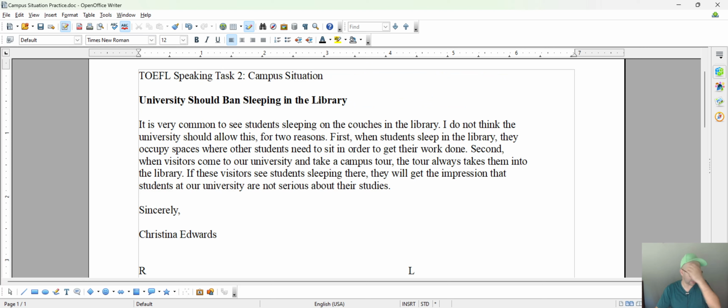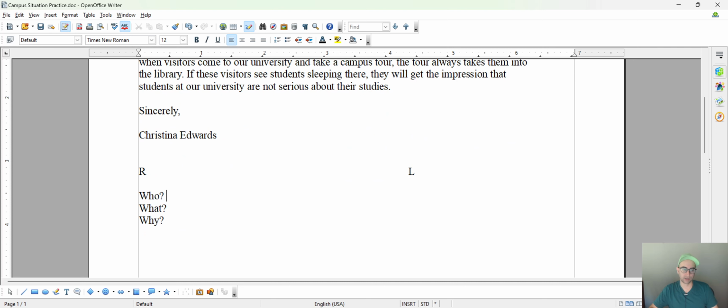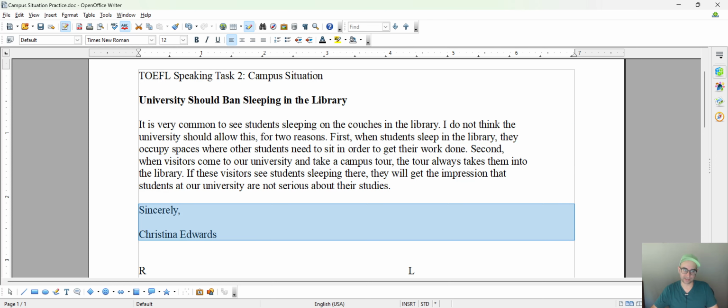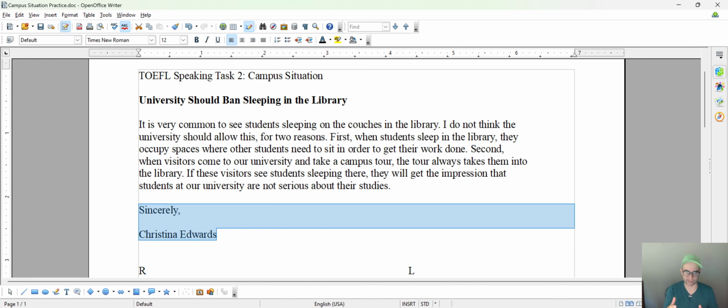So when you encounter a reading excerpt or article like this, it could be a letter, whatever, an email, the first thing you want to do is identify the who, like who wrote this letter or who made this announcement. So this is just a title. Usually this is explaining what should happen. I'll get into that in just a second. And they go into the information here, but always check the signature first. That's like step 1. Because if there's a name here, it's either going to be a student or a professor.